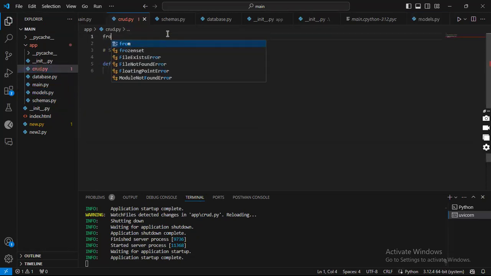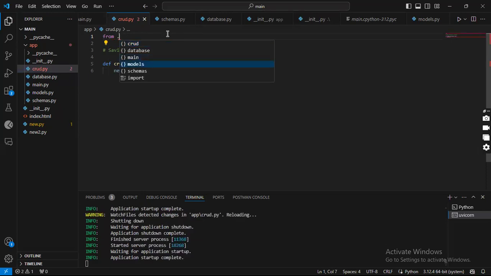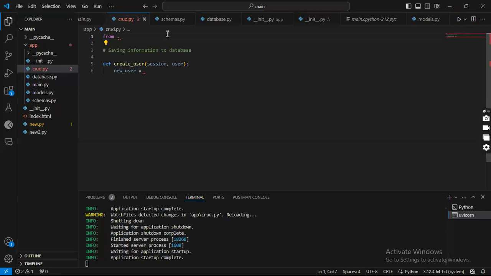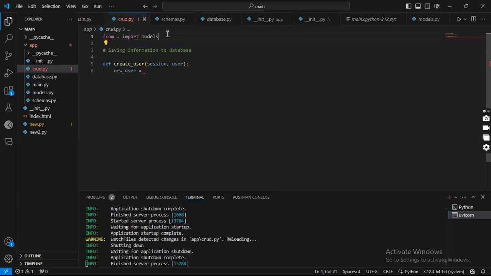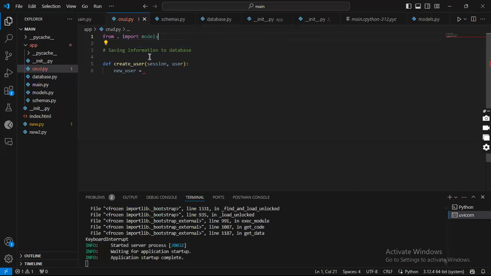So I'll simply say from the current directory of models, I want to import, or probably let's just bring in the entire models module itself, because we'll be using almost all the tables there. So let's just bring in everything.